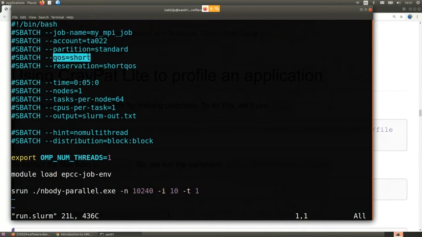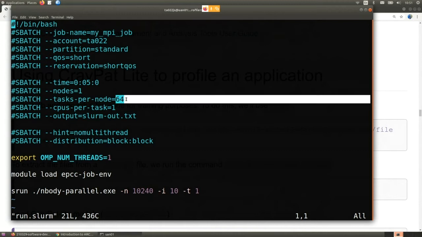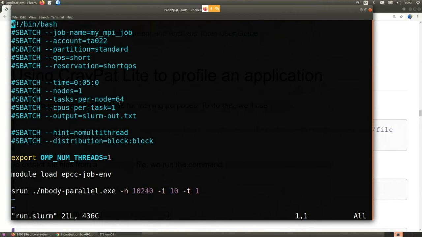It should be running on the short queue and reservation with short QoS, though as always, you're welcome to use standard QoS and the reservation number for this course. And it's got just everything that we saw yesterday. So it's asking for times, a certain number of nodes, a certain number of tasks per node, CPUs per task. Note that it is underpopulating the node. It's asking for 64 cores, as opposed to the 128 that are available. And no multithread, which we talked about yesterday, and then distribution block. And then what it does is it runs an executable, which we've not yet generated.